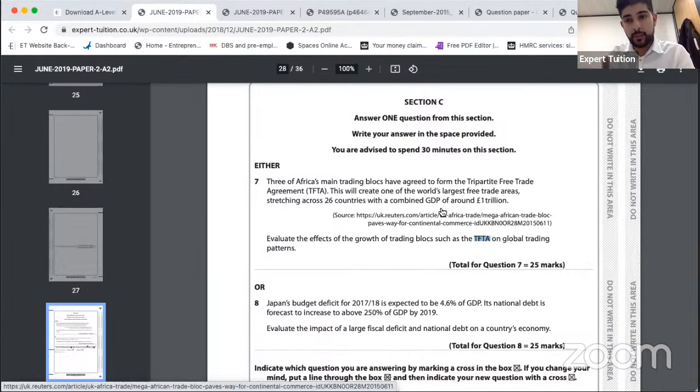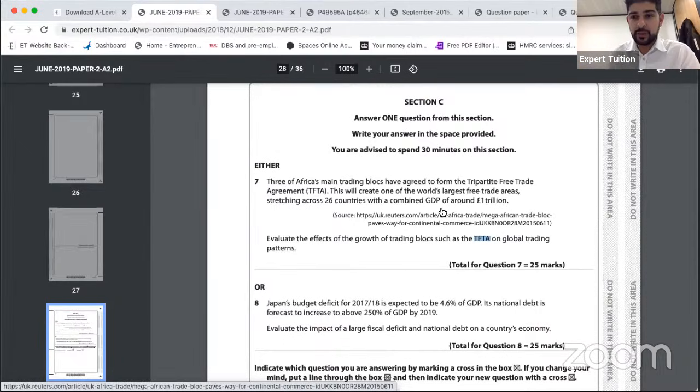Trade diversion, as I'm hopeful you know, is where trade is diverted away from more efficient countries outside of a bloc to less efficient countries within the bloc. Why? If you join a trading bloc like the EU, you have free trade between member states. But anyone wanting to sell their good into your country from outside of the bloc now has to pay a common external tariff. And therefore, the goods coming in from abroad suddenly become more expensive. And it's only because of the tariff and nothing else.